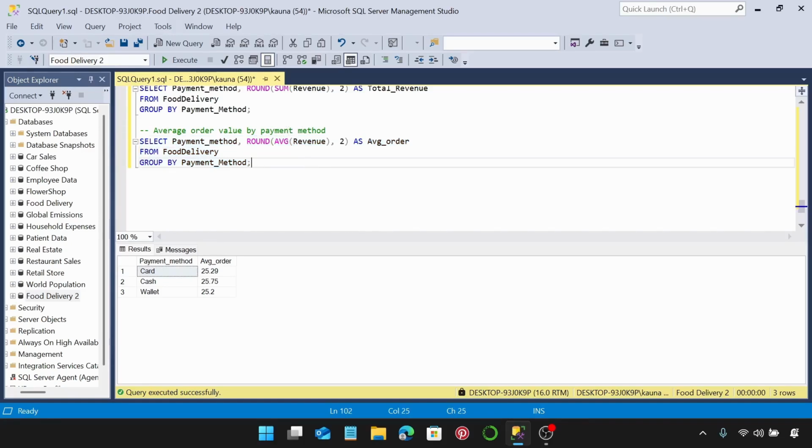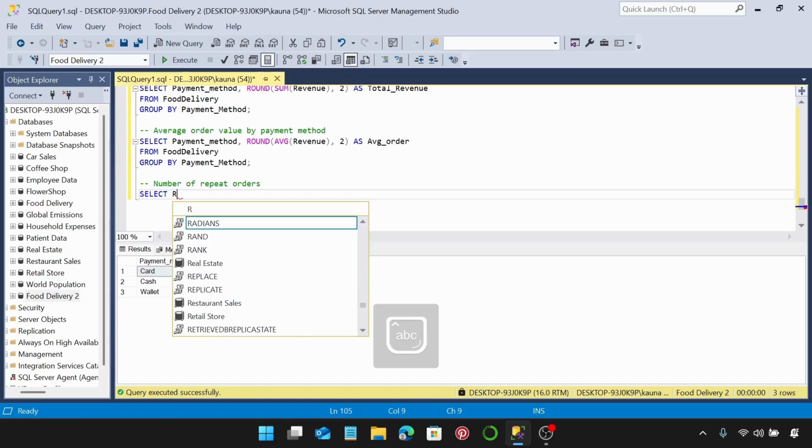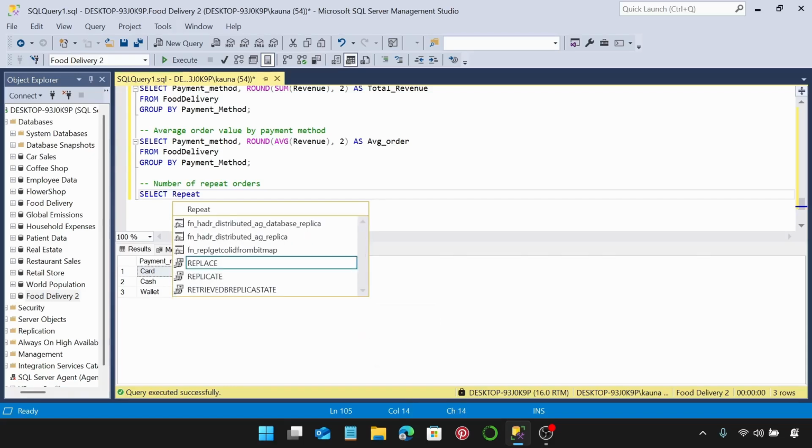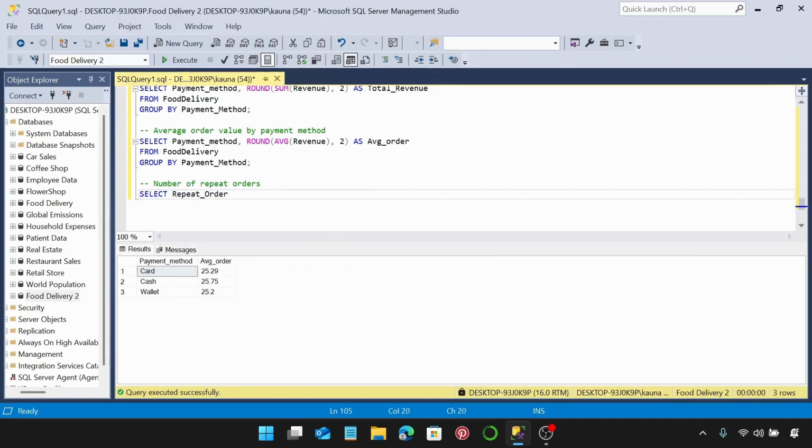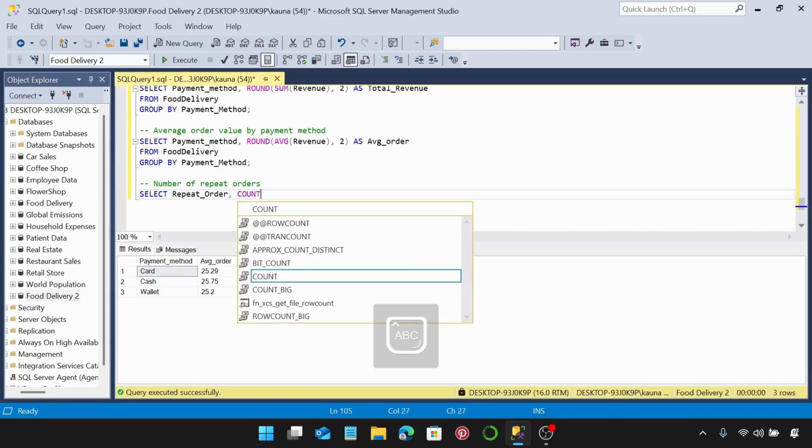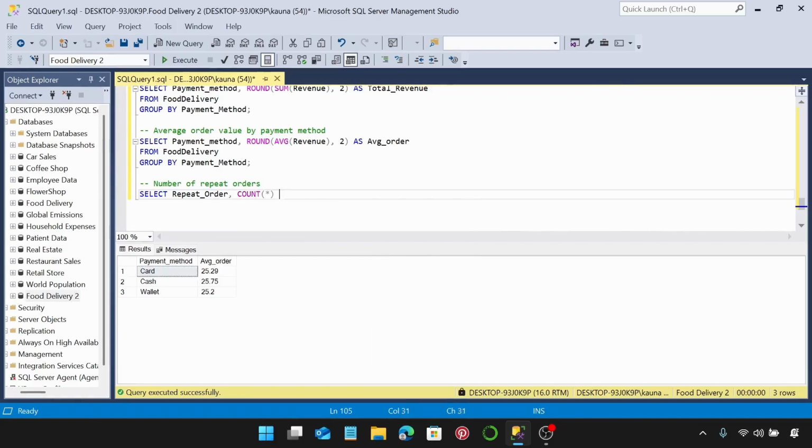Next, let's see how many repeat orders we have in our data set. So I'm just going to say number of repeat orders. Let's select repeat order, and we're going to do a count of all, and this is going to be as number of orders.